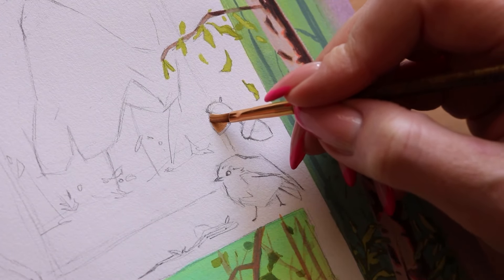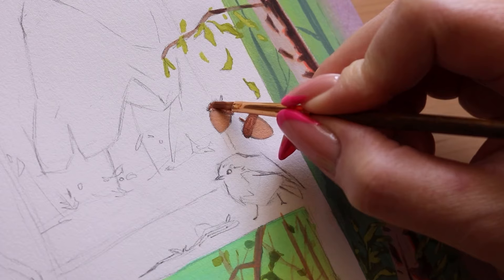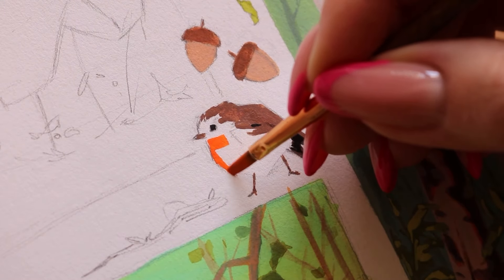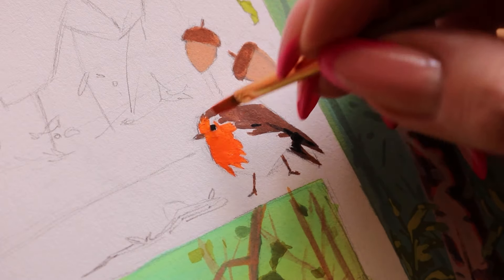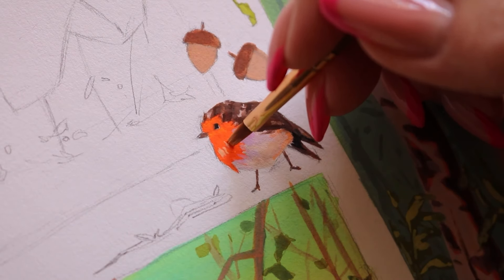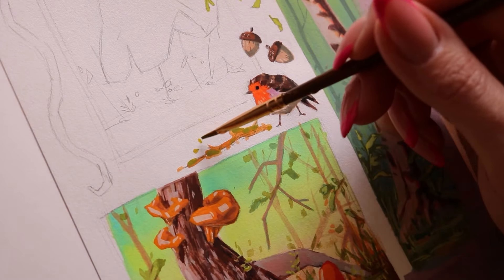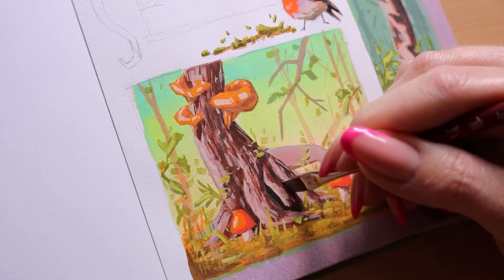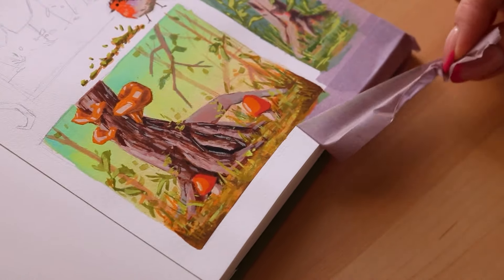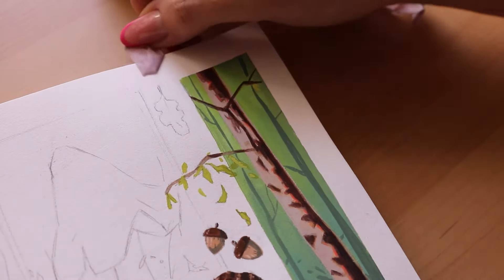I decided to get these little acorns out of the way. For the little bird, I was focused on doing the shininess of the feathers — I think it turned out pretty good. I just wanted to make a fat little bird to fill the space, because I didn't want just three blocks of pictures with nothing in between. I did a snake on the side — I don't look up pictures of snakes because I don't want to, so I went off of the one I saw in the garden the other day that struck the fear of God into me. Really scary, even though it was just a tiny little snake.